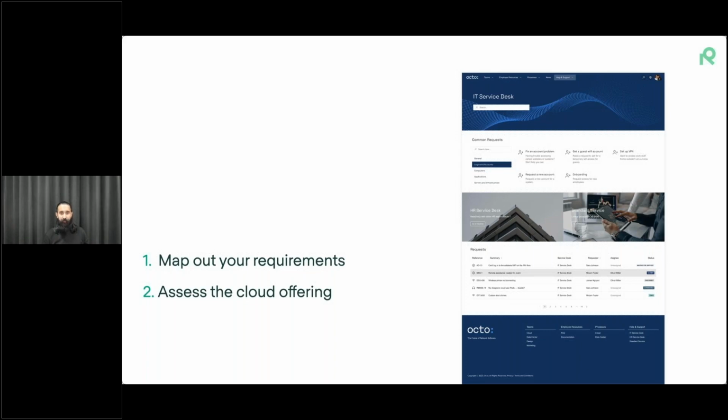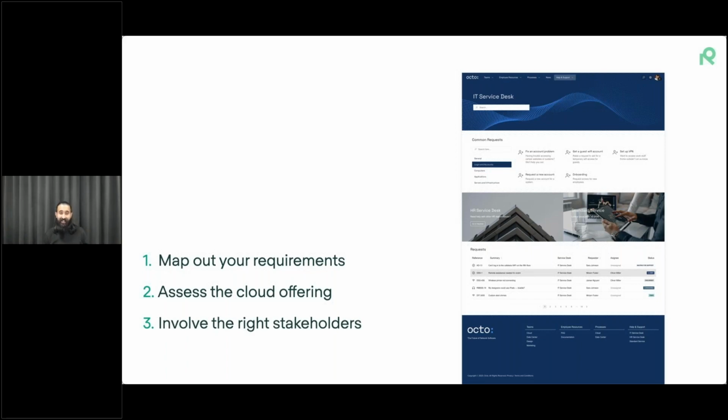Assess the cloud offering. Compare cloud versus on-prem and think about what works the same, what works differently, and most importantly, how this impacts you. We've covered some of the similarities and differences briefly already, but feel free to dive in more in-depth over at our help center, help.refined.com. Read up on what we have to offer and really gain a deep understanding of what to expect on the cloud side of things.